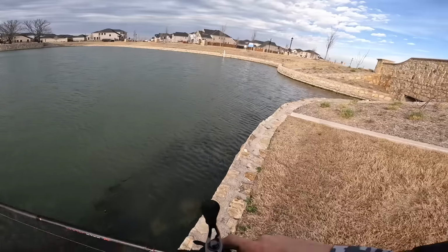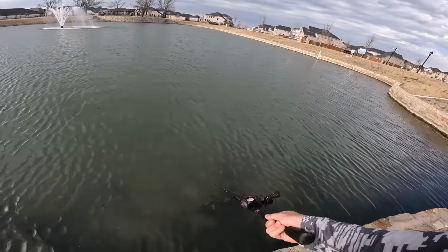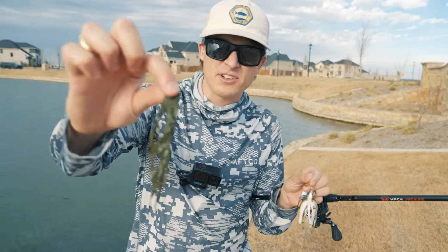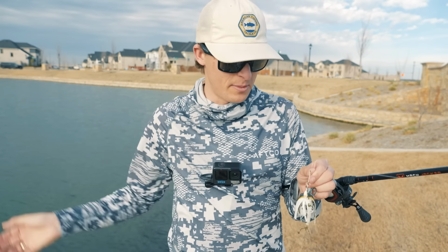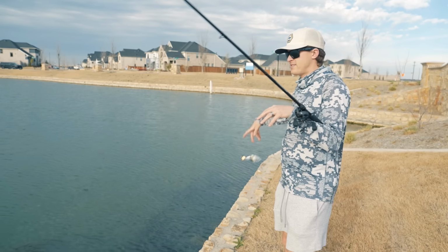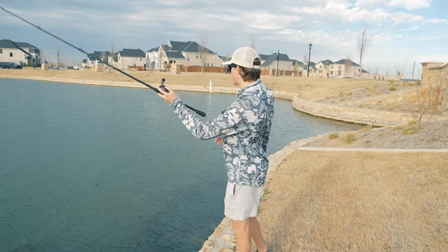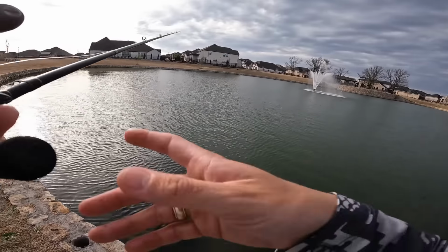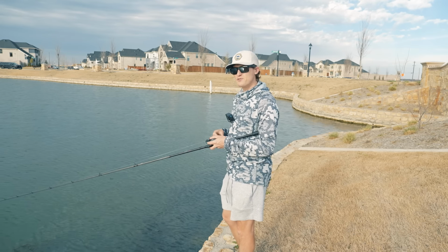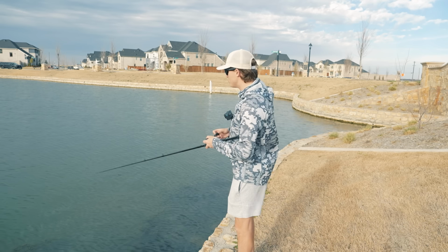Now, the water clarity in this pond is actually pretty dang good, but the vegetation does not look that good. Let me try to see if I can snag this stuff for y'all. Ew, yuck. It's definitely some kind of snot grass, but it has some filaments to it. So it's not total snot grass, but it's not total good grass either. So the fish could be relating to the edge of it just because it's the only structure in here besides the fountain in the middle, but they're probably gonna be sitting on that drop-off just like they were in pond 64. But again, we've had some crazy warm weather with today being 90 plus degrees.